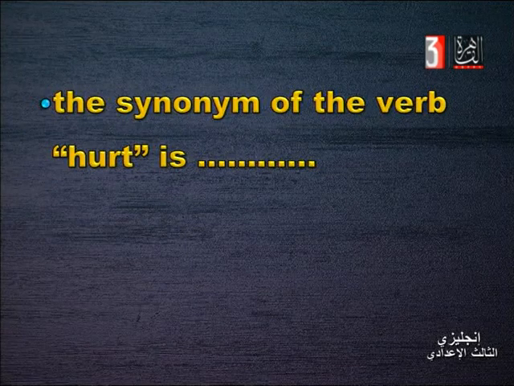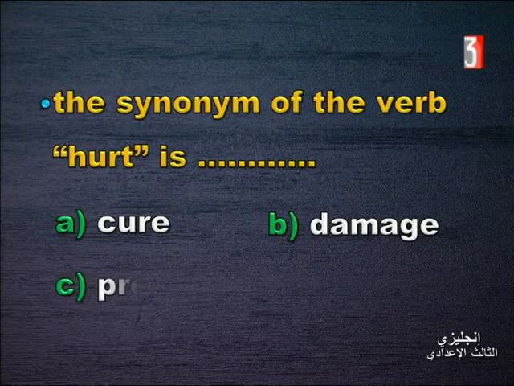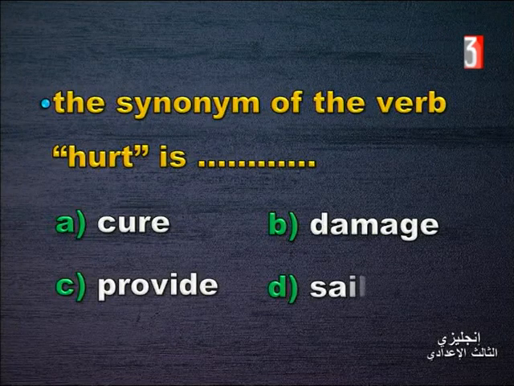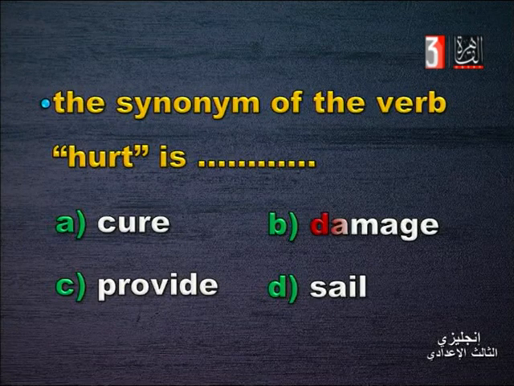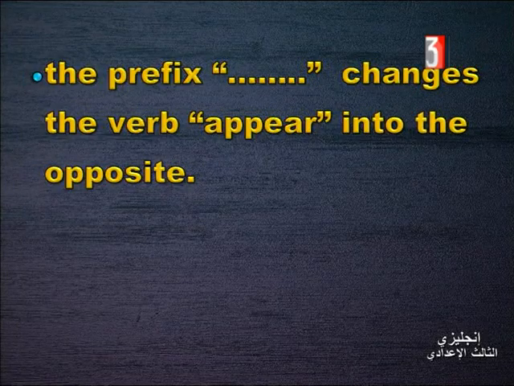Heart means to damage, to destroy, to do something bad. So, the synonym of the word heart is cure, or damage, or provide, or even sale. Of course, as I said, heart means damage and also means destroy. So, it's a damage. The upcoming question, the prefix space changes the verb appear into the opposite.